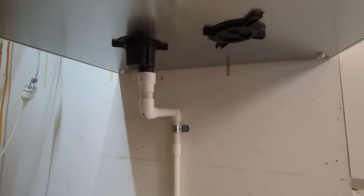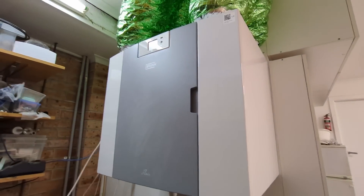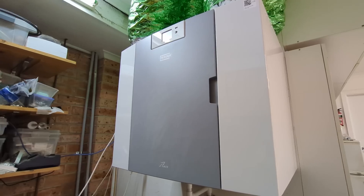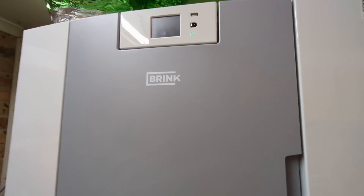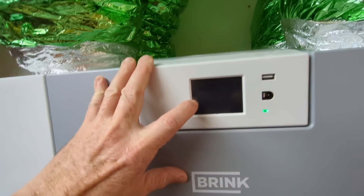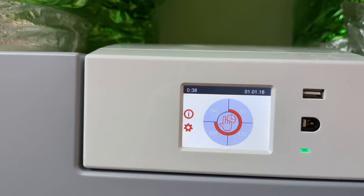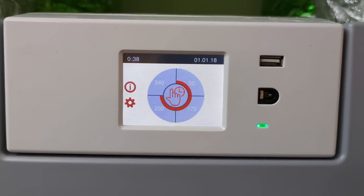We've got a pipe down here — that's just a humidity exhaust pipe that goes outside and drips like an aircon drip pipe. We've got outlets in every room and bathroom exhaust as well. Let's have a look at the screen and see what we've got. I have not RTFM'd or learnt how to use this thing yet.